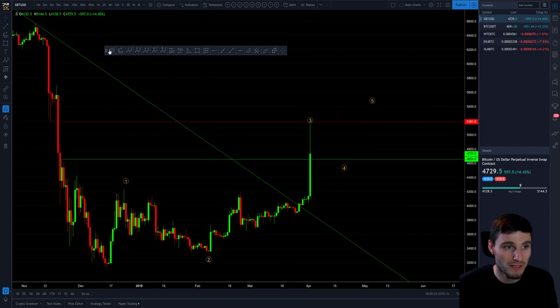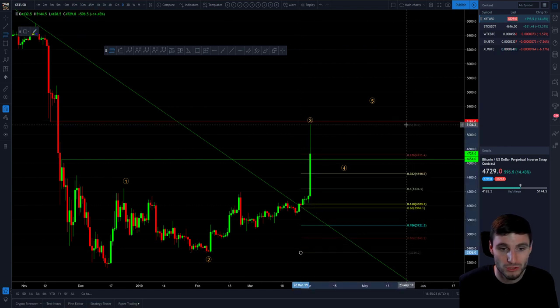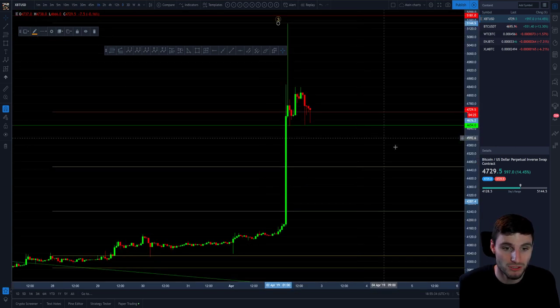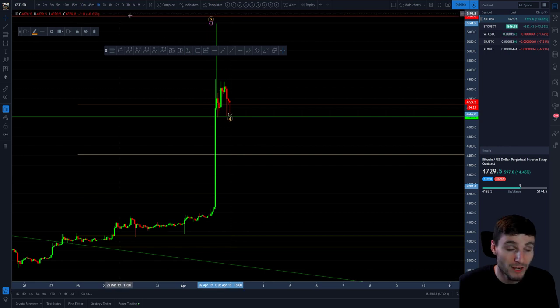And then we would obviously be looking here, if you want to get in on a bullish retracement from the bottom of 2 to the top of 3, okay, if you are very bullish, you would be buying actually right now on the 236. If you zoom in here, you would have definitely had potential of a 236 buy-in right now.